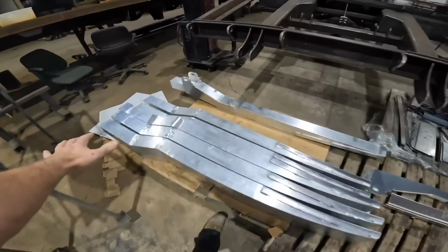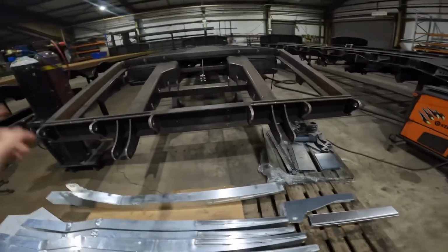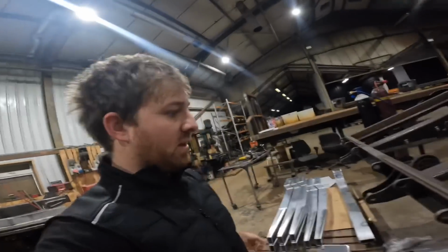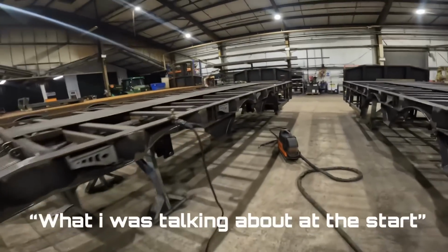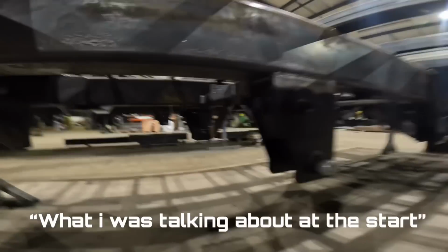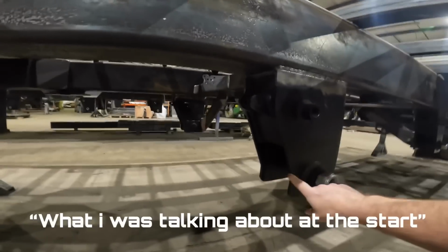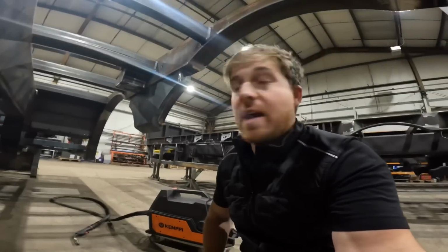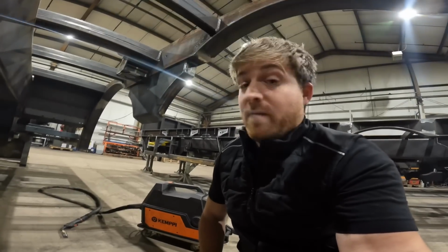Look, aluminium log bolsters are being built for the 28-foot triaxle. Now we're having a bit of a problem with this one. The trailer is ready. The trailer's completely finished. It's been finished for a while, but we are missing the main 100mm springs from hanger to axle. This is causing all kinds of problems because we can't get them until mid-February, we've been told.